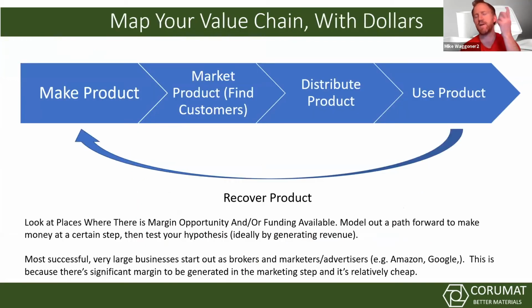And one of the things that I found is that no one ever really told me to map the value chain, where I wanted to make an impact. And so on packaging, you think, okay, the natural model is to manufacture packaging, but in fact, there's advertising with packaging, there's distribution with packaging, there's licensing fees with packaging, there's machinery sales in packaging. And so we could have done any of those steps. So when you're thinking about what you want to do, or if you want to eliminate waste, what's the value chain that you're playing with? And where could you make an impact and where could you make money from it?